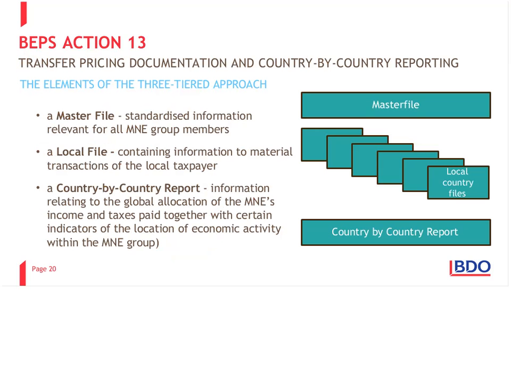As well as the reports on transfer pricing under Actions 8, 9, and 10, we saw a rewrite of the transfer pricing guidelines on documentation. We now have a three-tiered approach: a master file containing specific standard data information relevant to all companies in the group; local files for each local country; and for those groups with turnover in excess of 750 million euros, a requirement for country-by-country reports containing detailed information on specific economic data for that country, such as headcounts, profits, turnover, assets, etc. The intention is that the country-by-country reports will be used by tax authorities as a way of identifying anomalies or potential mismatches in the allocation of profits that require further attention. A number of countries have already said they will implement these new documentation requirements, including the country-by-country reporting.